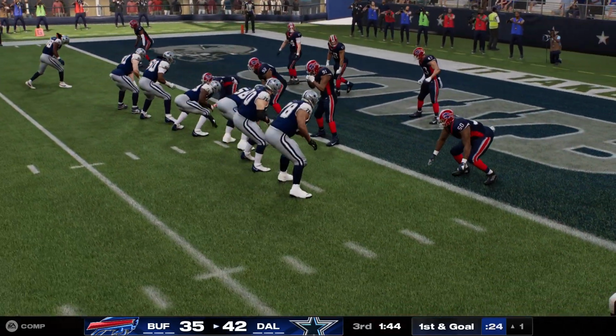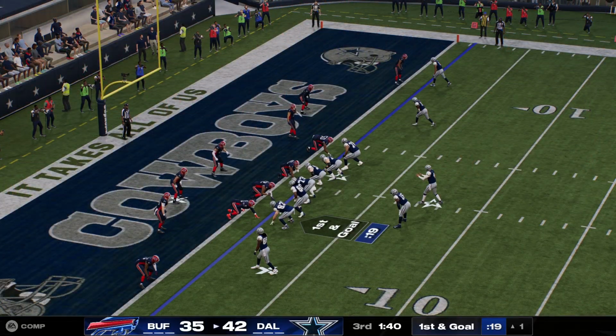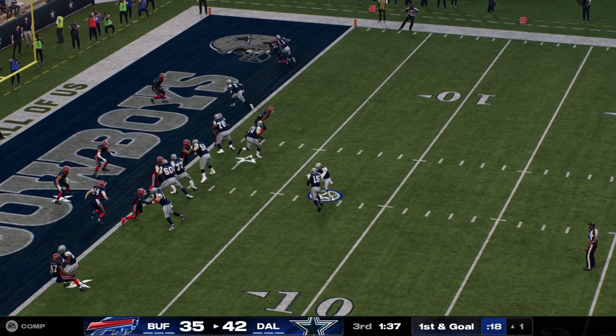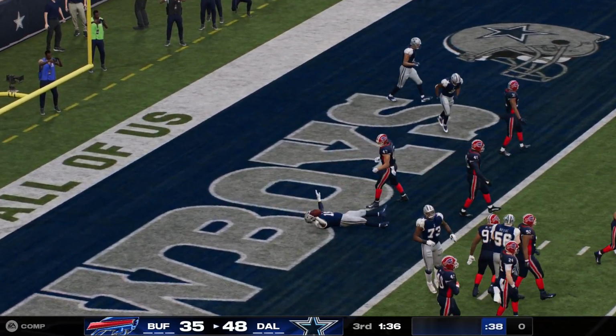Yeah, you have to be careful about how much time you're giving up. I think it's a good point you just brought up. So maybe if you still want to play zone, you go to a zone blitz scheme, and you can drop anyone. And he'll get in. Touchdown, Cowboys.